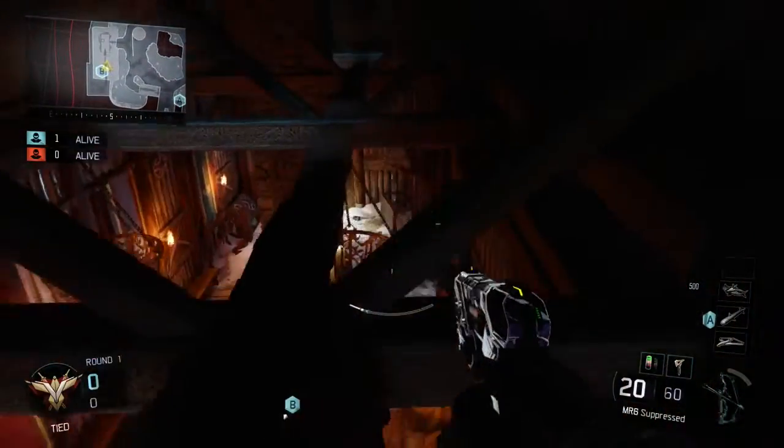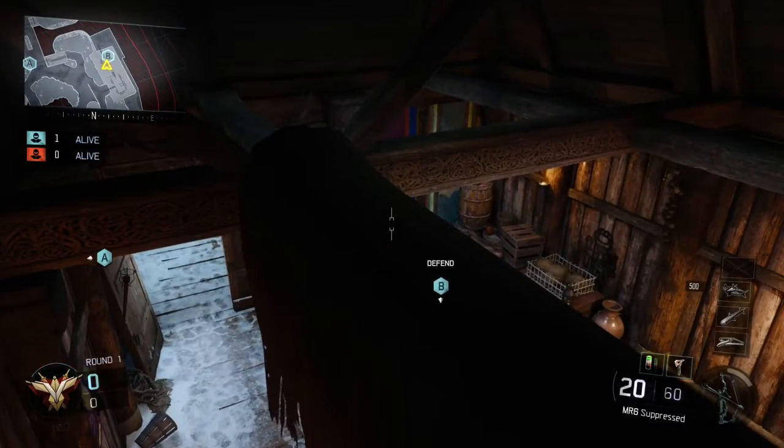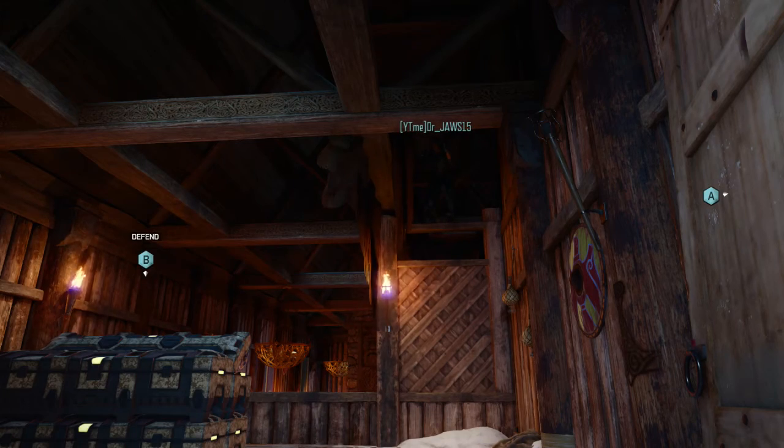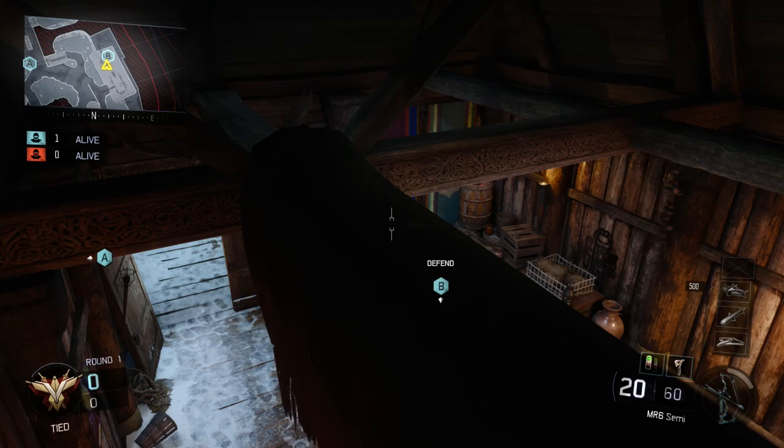This is by far the best spot for this entire map. You can actually jump up on top of this beam right here, and voila, you're statuing again. That is a tremendous spot. Super dark up there. It's really, really hard to see you. It's pretty much foolproof for now. Okay, so that's about it for that map, Berserk.